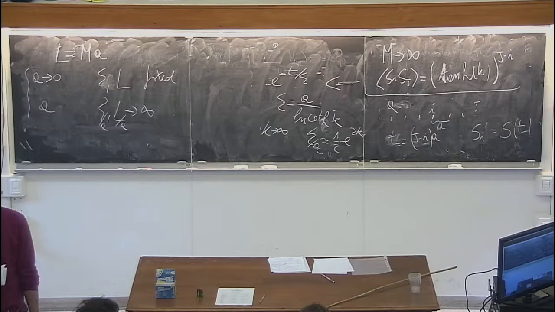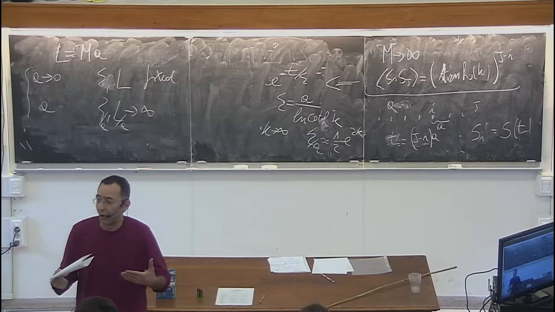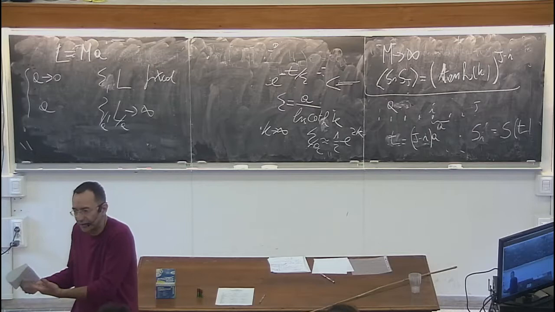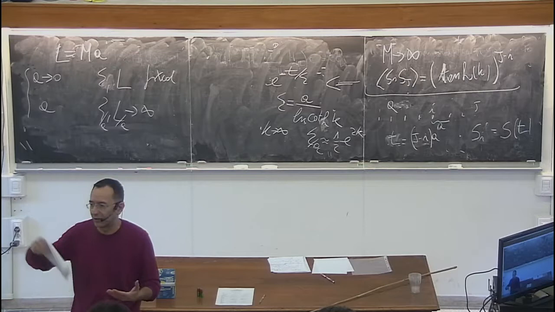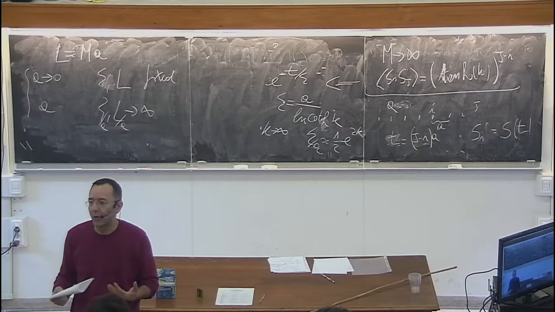This is a general fact. You define a quantum field theory, meaning a theory defined in the continuum, so you don't have a lattice spacing. At least we have a cutoff, and at the end of the day you want to send the cutoff to infinity. You can define a continuum limit only if you approach a critical point.